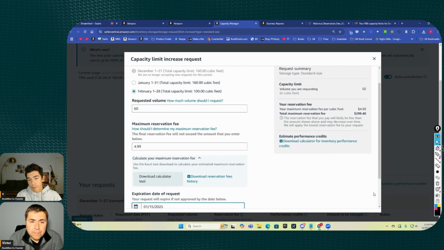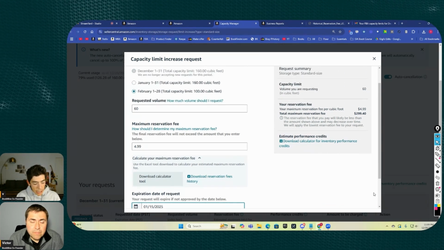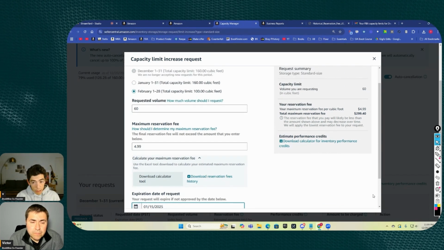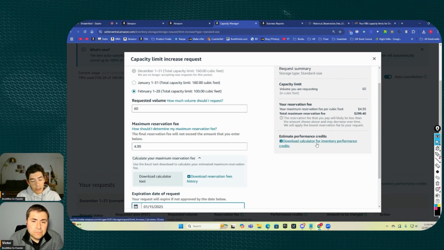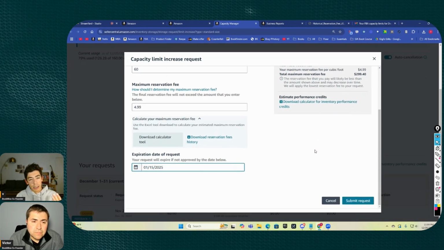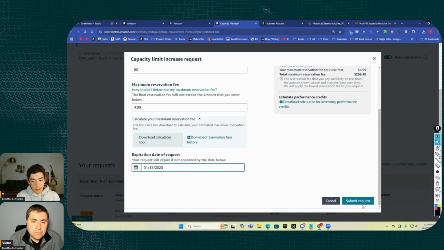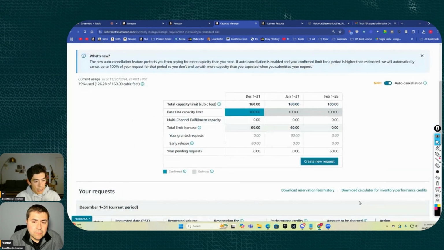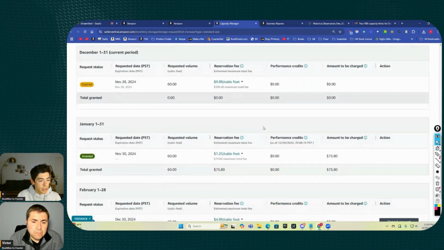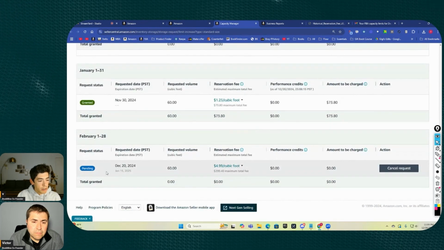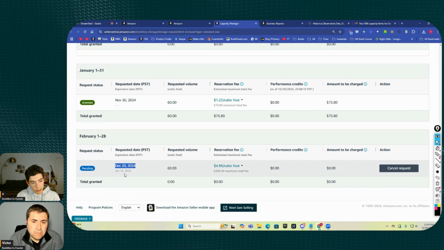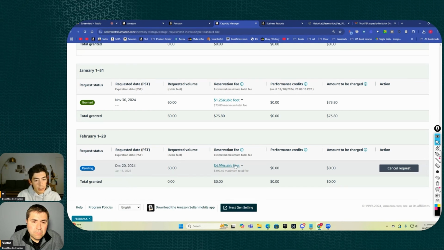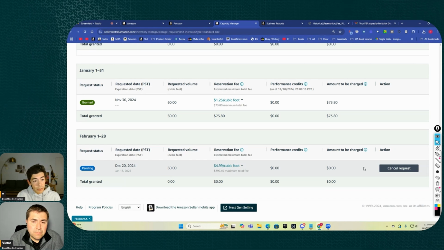And again, 15% of the sales volume that's going to happen in February is going to vastly outweigh this cost, essentially bringing it down to zero, meaning I'm essentially just getting free space because Amazon sees that I'm selling products. So I'm going to click submit request, and you'll basically see that we have a request status here, pending. So this is December 20th today. This is when I requested it. This is the expiration date, January 15th, and the maximum bid per square foot. And you'll see this will very, very likely get approved.